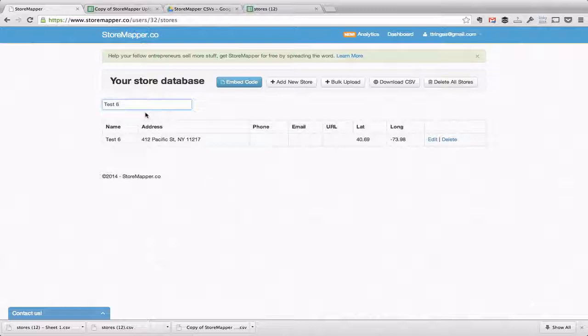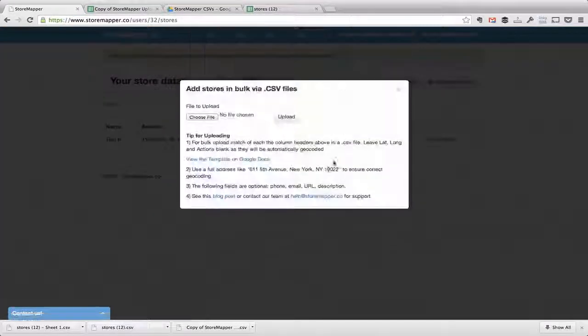As you can see, not only did we make the appropriate changes to existing stores, but we also added the new one, and it was geocoded in the background. As always, if you have any problems, email help@storemapper.co for the Storemapper concierge to help you out.